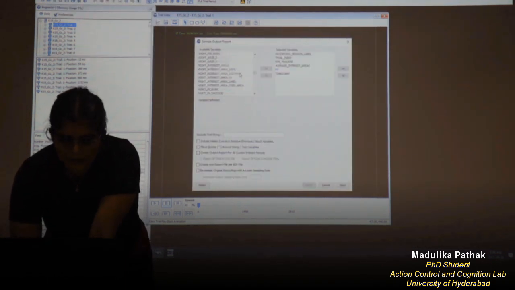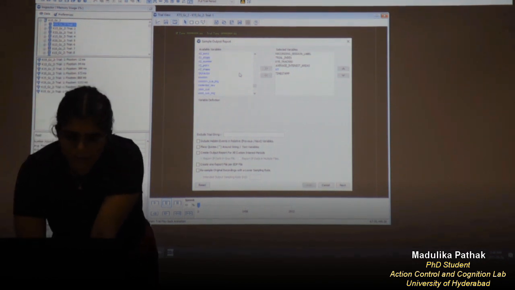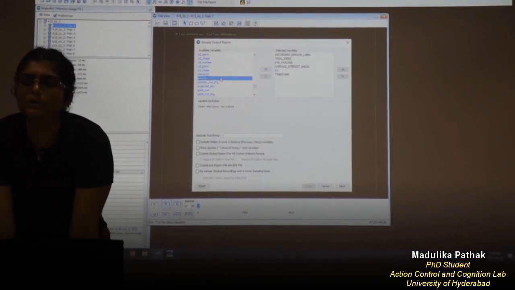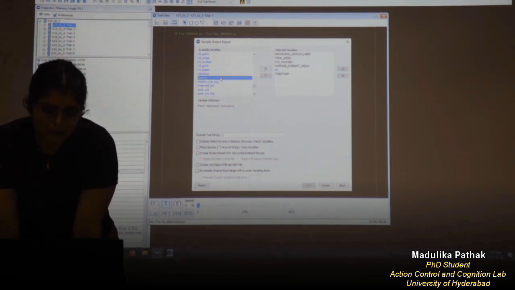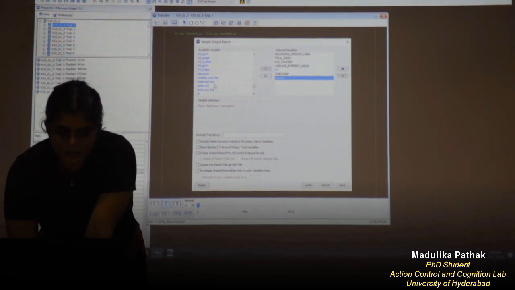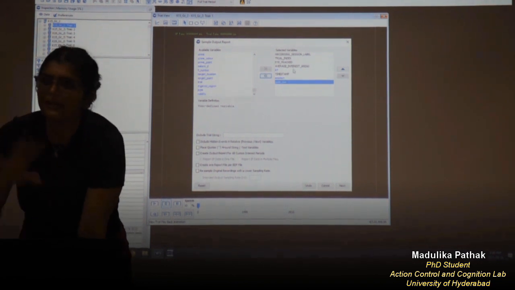Now you have a lot here. Depending on what you want, this particular experiment tries to understand how emotion affects gaze cueing. If you want to analyze specifically how people were looking or how accurate they were when shown a happy face, you bring the emotion to your selected variables, you get your accuracy, the expected key, the gaze cue direction, and then whatever else you want. Suppose I want these three things, I will take them and put them into R.